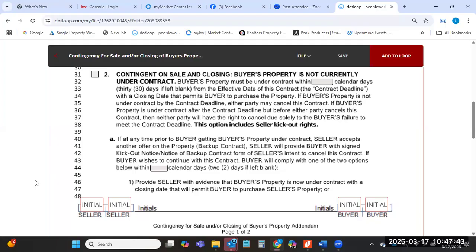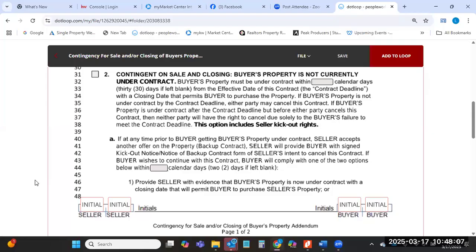So sellers are still allowing other showings, has to, as a matter of fact. And so now they've received another offer. It doesn't even have to be better than this one. It's just not contingent. That makes it better. It might be for less money, but they're allowing you 60 days to get everything done. This is a cash buyer that's willing to close in 20 days. Well, that might work out a lot better for that seller.